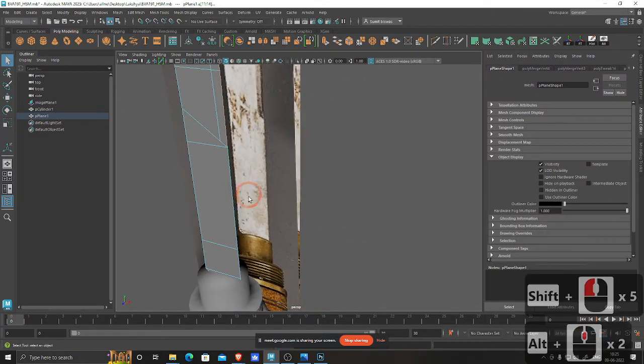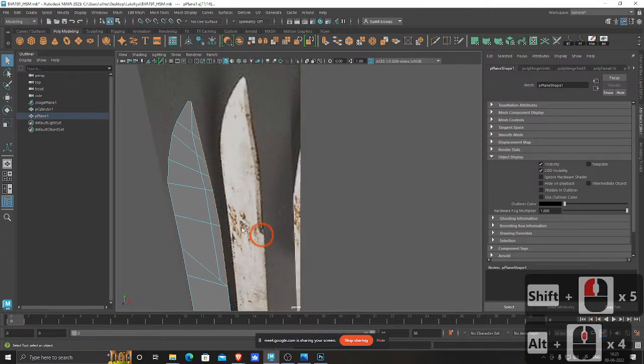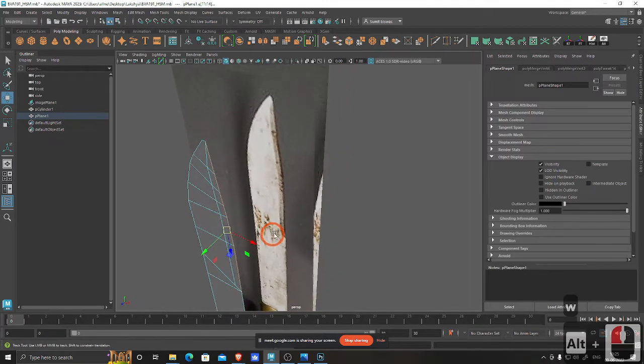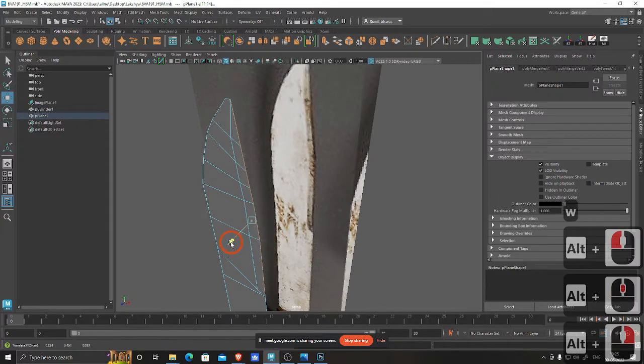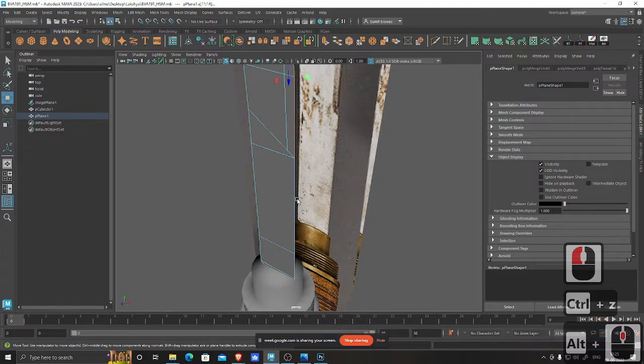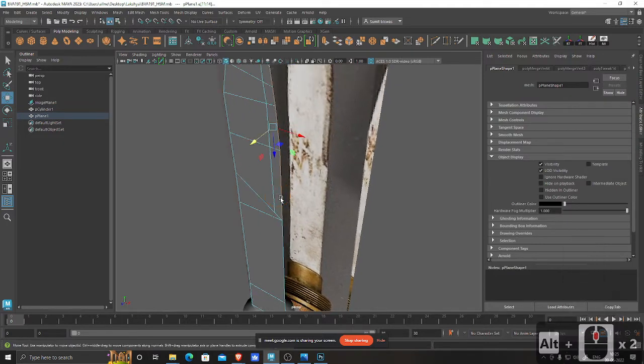So front side, I really can't see any sharp edge or something, but I have to create that. So this thing needs to bend slightly. You can see if I push this, it's bending the entire surface. That means I cannot do it.